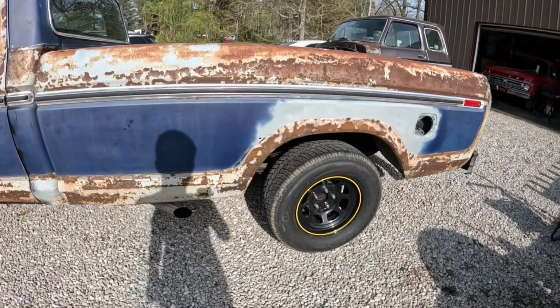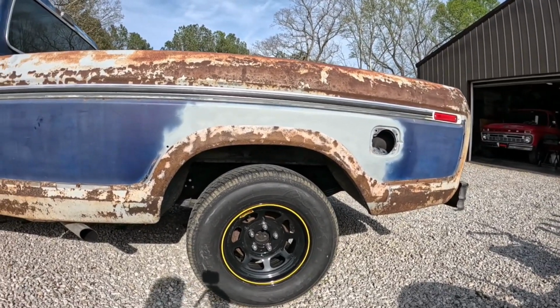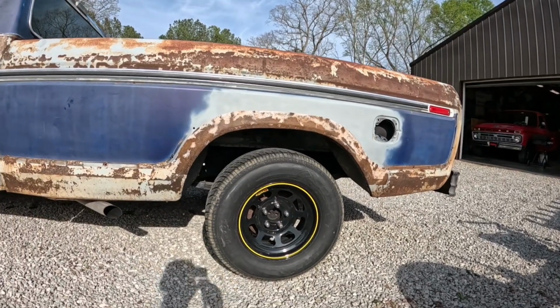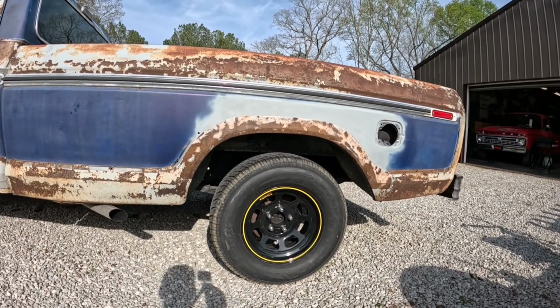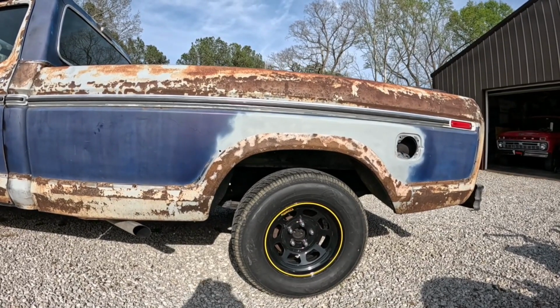All right, so we got the driver's side here done. I got the paper all took off. So now all I gotta do is blend it in with the old there. I'm going to go ahead and do all my blending off camera here real quick, and then we'll come back and we'll start working on the blue.